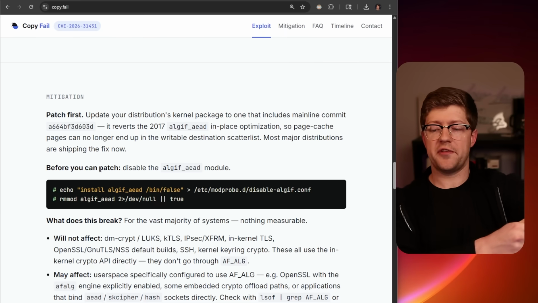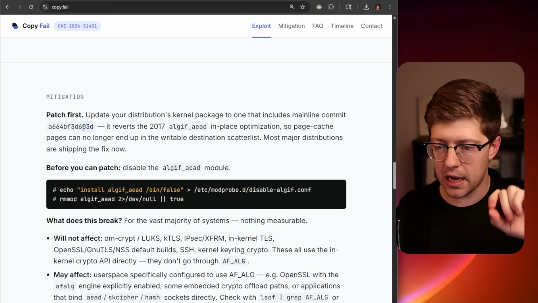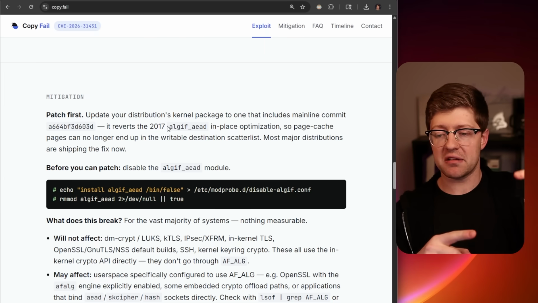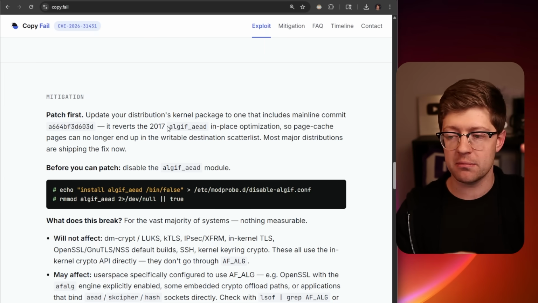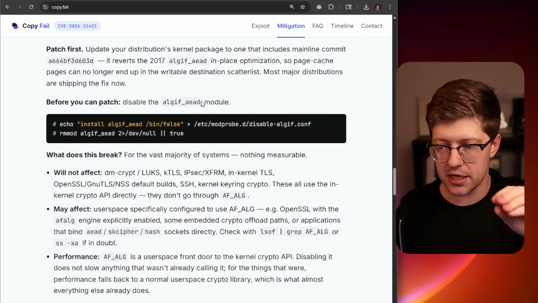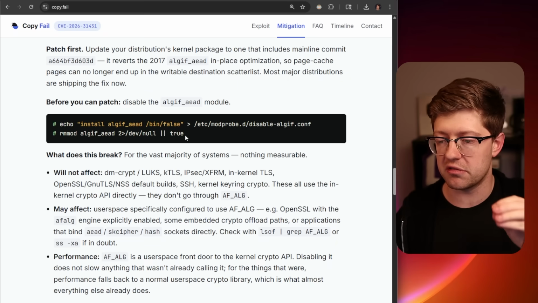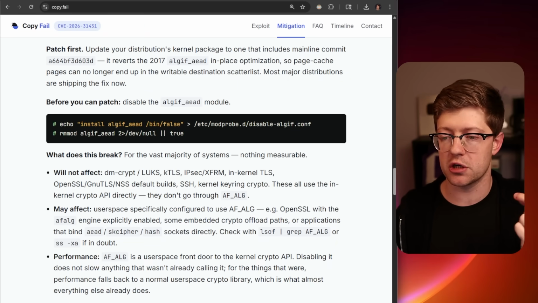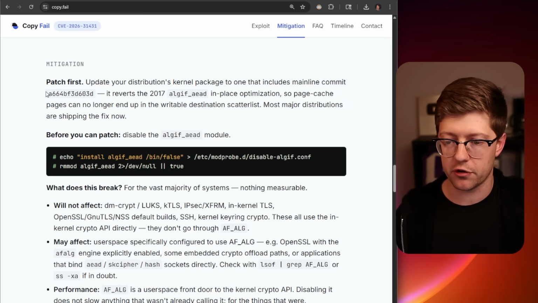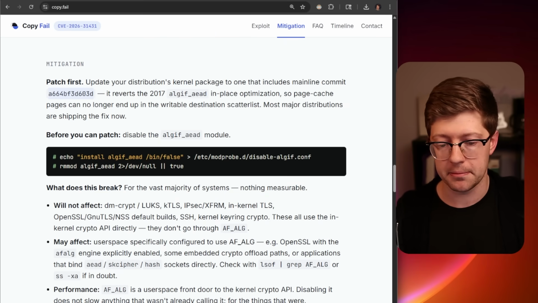Now, if you're concerned that your org is affected by this, or you want to make sure that you can disable those crypto algorithms, first of all, there is a new mainline commit, A664B, which reverts the 2017 optimization that makes the input scatter list and the output scatter list the same to do the in-place optimization. And also, if the AEAD module is compiled as a separate loadable kernel module, then you can use this script here to remove the module and make sure it does not load on boot by default. That being said, if you don't have it loadable separately, obviously you have to use a version of the kernel that does not have it, either through local recompilation or a new version of the kernel that maintains this commit.